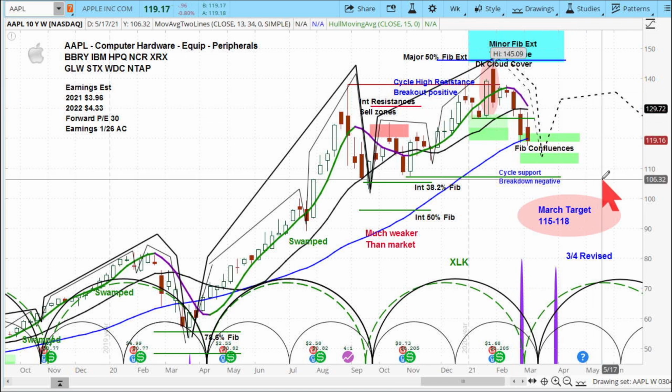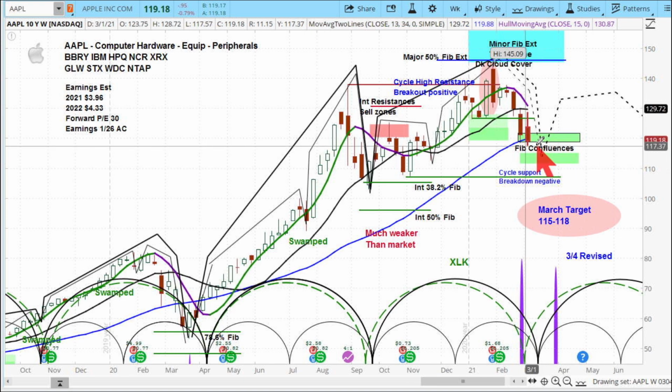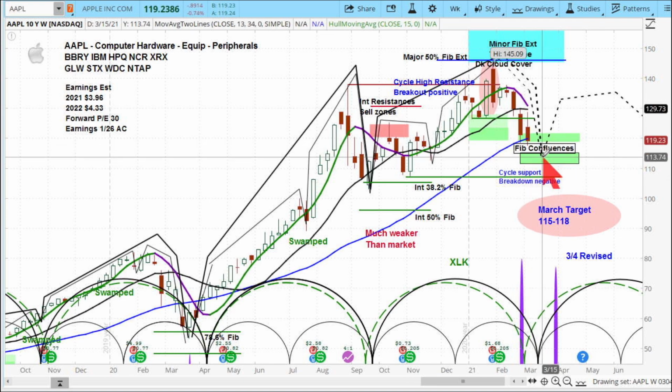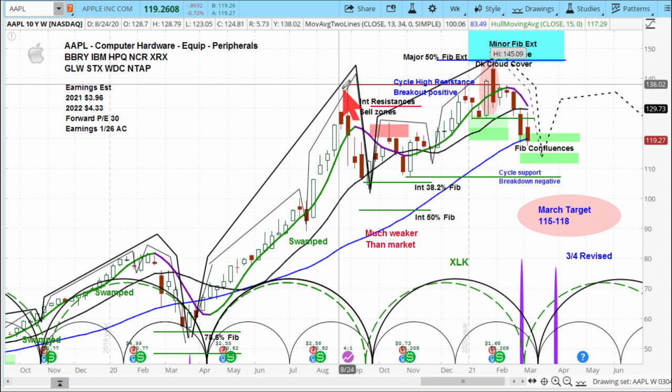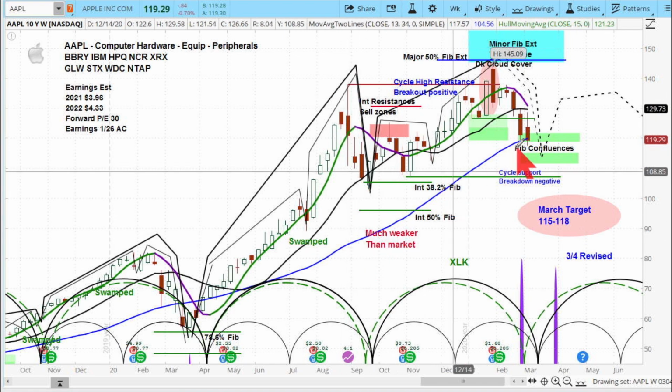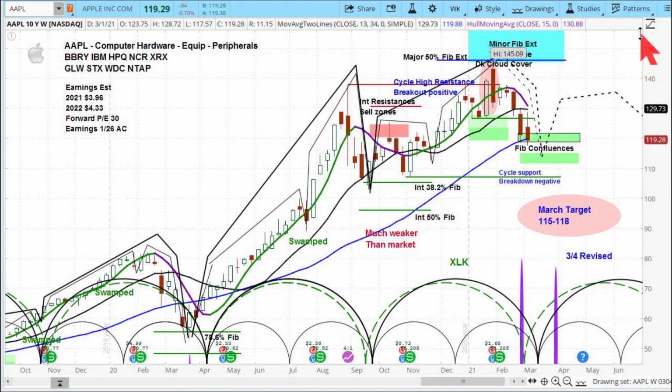And I think that shows you a very, very good picture of the fact that there's probably another week or two on the downside in Apple. Maybe you get down to 112 potentially, but when it gets far away from the 34-week moving average, eventually it comes back to it, as you can see right over here, and that's what you have.